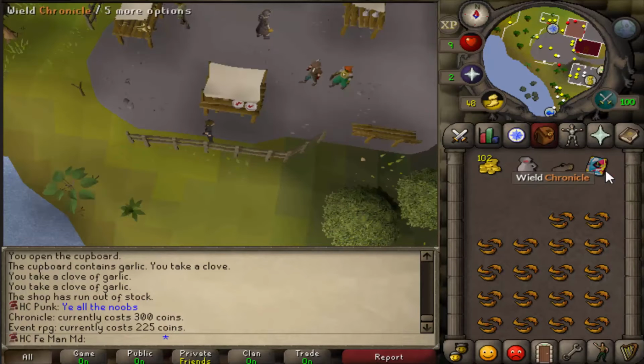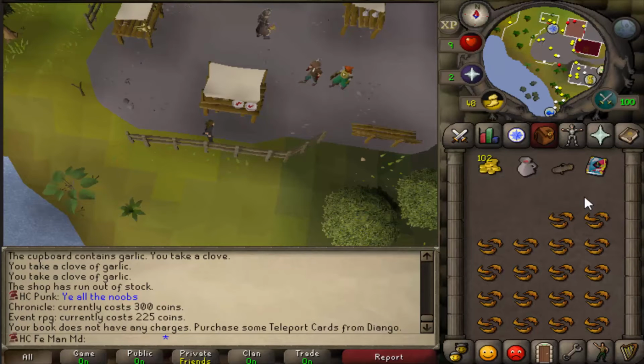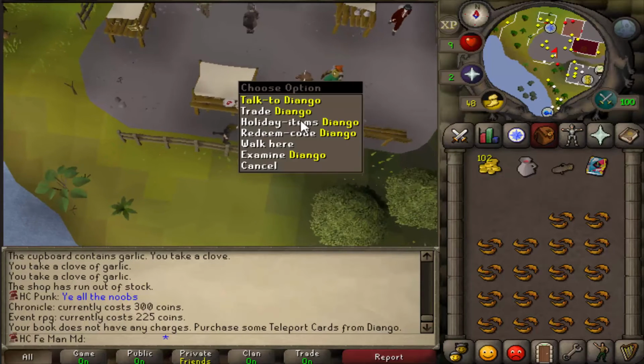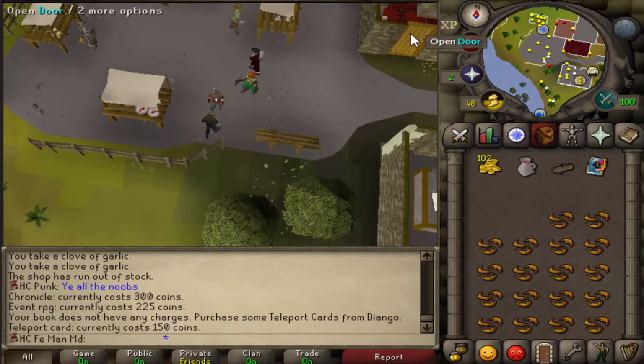Now we don't actually have enough money to buy the teleport cards to add to the Chronicle because I forgot how much everything costs and we just ran out of money. So if you guys don't know what the Chronicle is, it teleports you to the Champions Guild, which is south of Varrock, so it's a really early method of teleporting to Varrock.